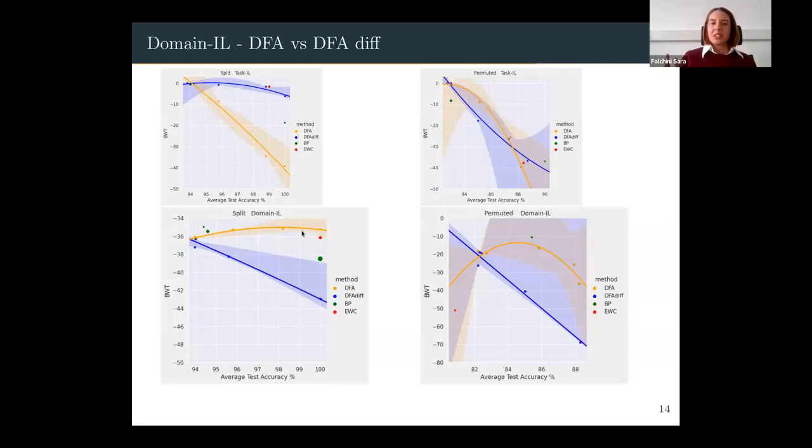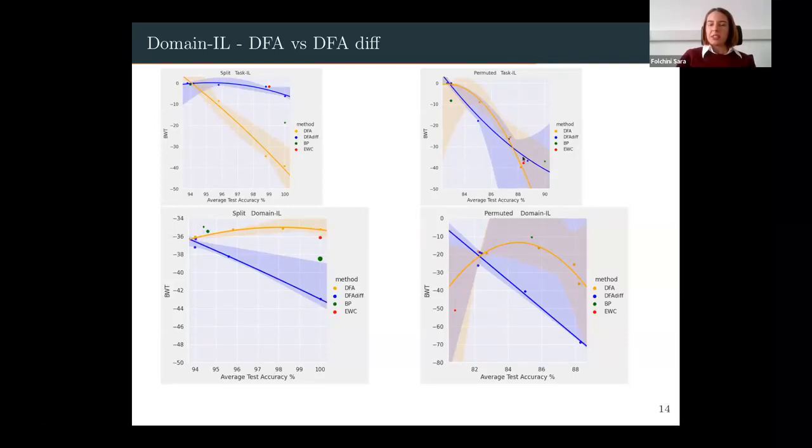Instead, keeping the whole network the same and the feedback matrix the same, we can have 100% accuracy. In this case, we cannot reach 0% forgetting, but that's because it's the domain incremental learning.